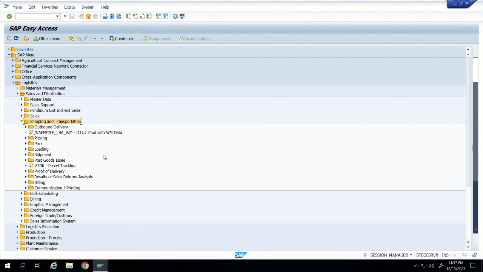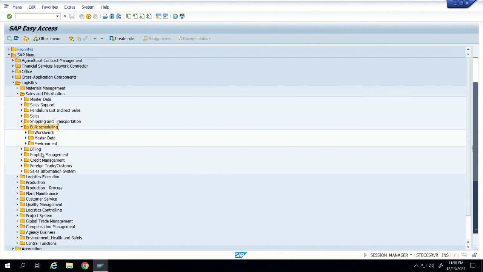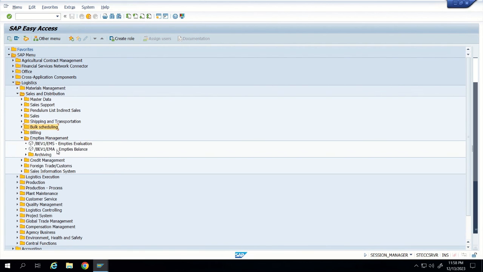Then this is the shipping area, where we can create outbound delivery, picking, packing, loading, shipment, ports, goods issue. All those things come under shipping and transportation. Then we have the scheduling workbench and other things available. Then empties management, which is industry specific.